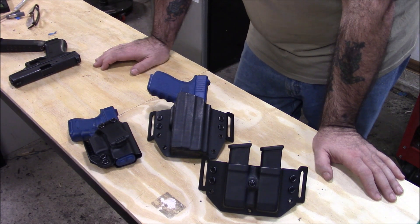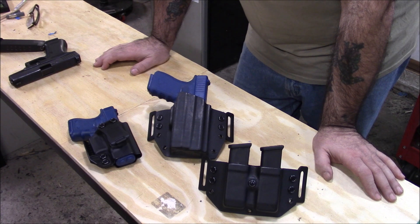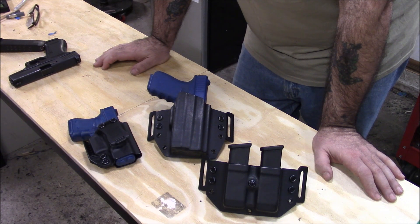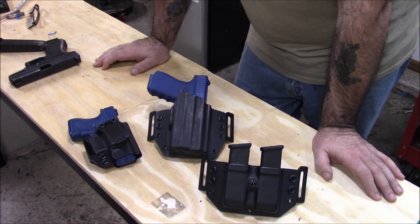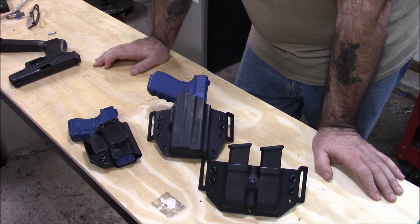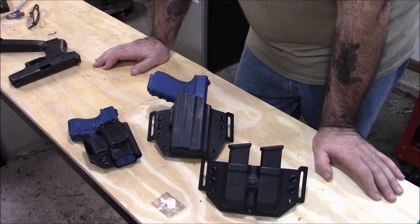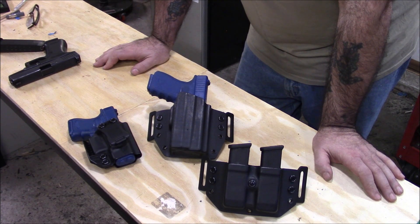What's cool about it is the very first page on the website, if you scroll down, there's a little box and you can email us directly right through that little box — it's so convenient and easy. Someone else wanted a SIG 226 MK25 with a TLR1 light and couldn't find a holster for that. He said he didn't see it on my website, and I told him just email me and I'll make it — I have everything to make that. Never heard from him, so I don't know, maybe he found something on Amazon. Just to let you know, we're still doing this, it's new, and there are still things we have to add to the website, so there's a lot available that you can't see there.